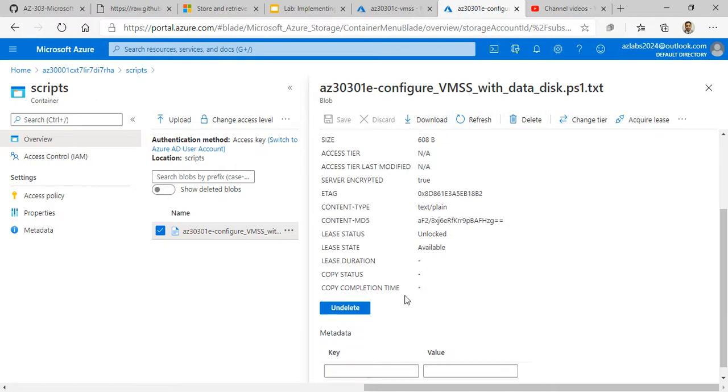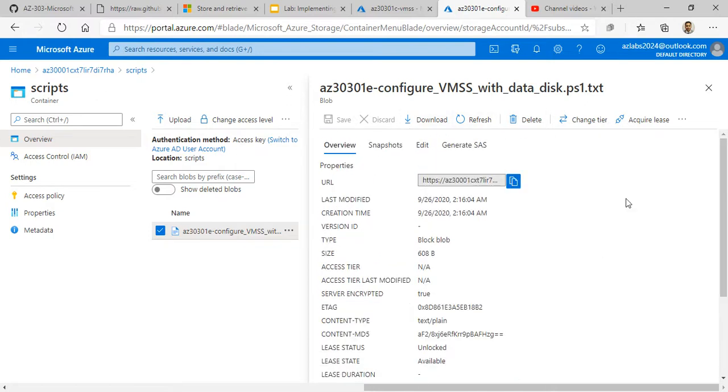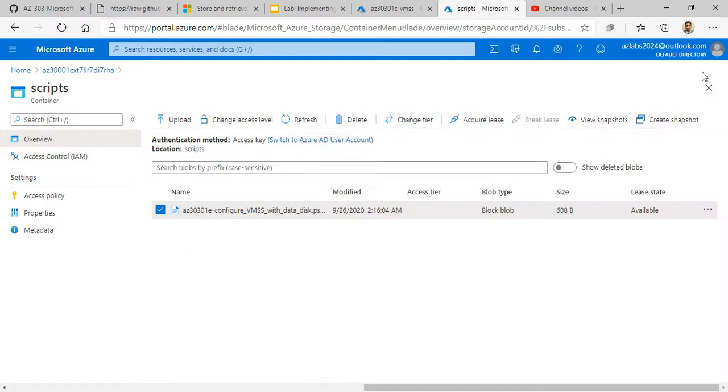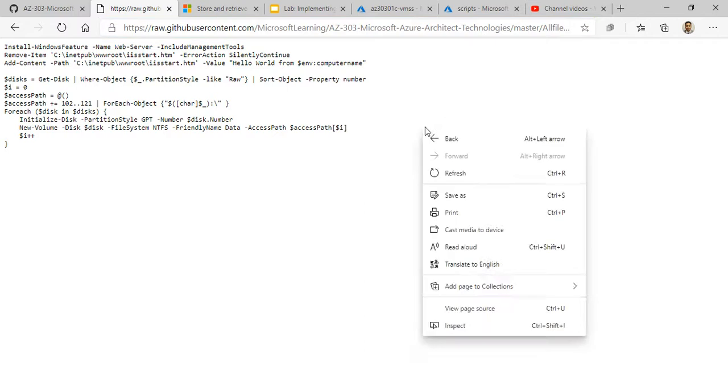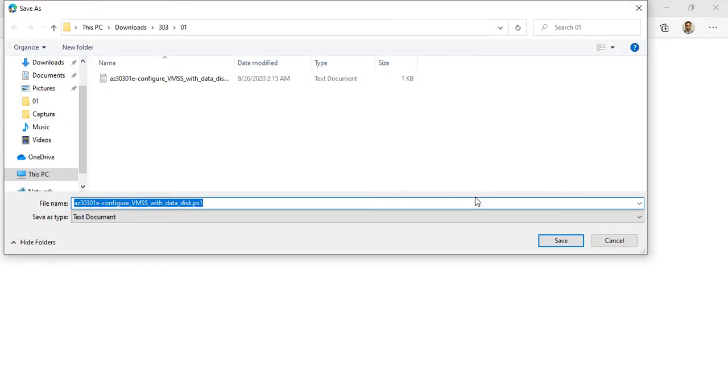Okay, so if rename is not available, we'll just do it this way. Okay, so let's leave it there. Come back to our GitHub, save as.